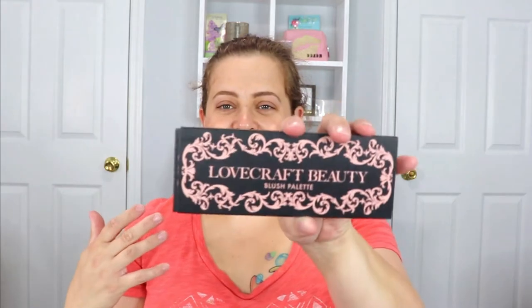The first item I see is a full-size blush palette from Lovecraft Beauty. I can't remember where I've seen this before — I don't know if it was Boxycharm or if it's been in Ipsy — however I have not received this, so I'm actually really excited that this is in here for me, even if it is a repeat item in one of the subscription boxes. These shades are really, really pretty — definitely right up my alley when it comes to color choices.